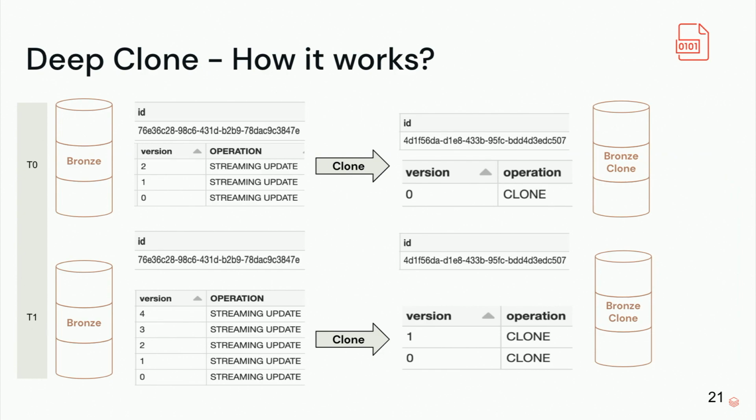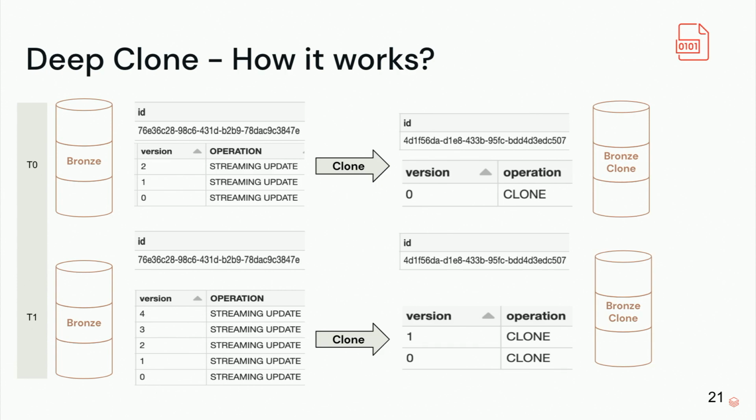This is a time series view of multiple clone operations that we have triggered. Just for the sake of example, let's say we have bronze, and we are cloning the data from bronze to a bronze clone table. You see that on bronze we have 3 versions, and every delta table has a unique identifier, which is the ID that I'm showing. If you run the clone now, you see at T0 that we have created version 0 in the bronze clone table, which has the exact snapshot of the data from your bronze. But the thing you have to observe is that we are losing the history of the delta table.